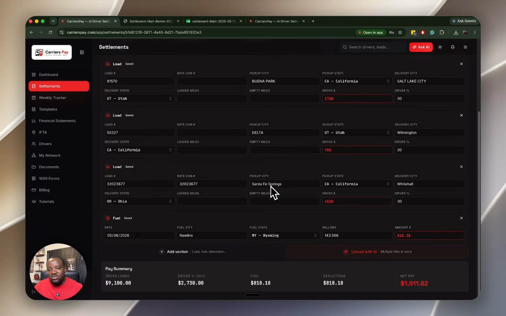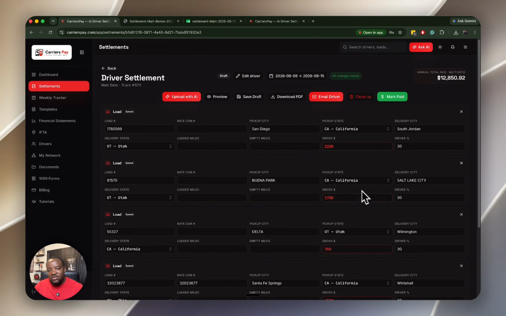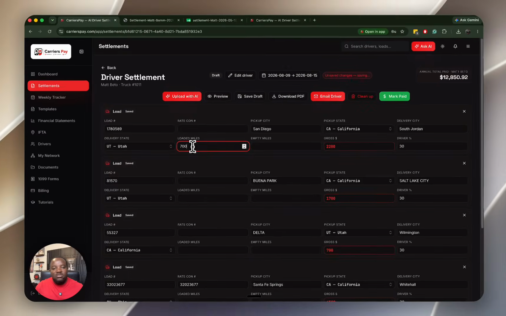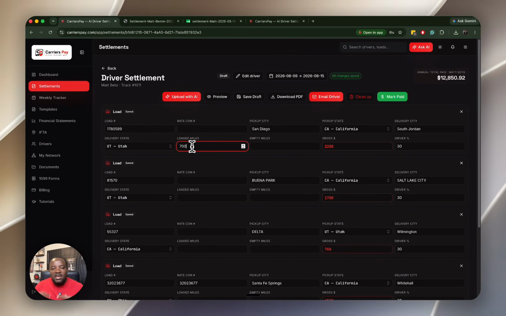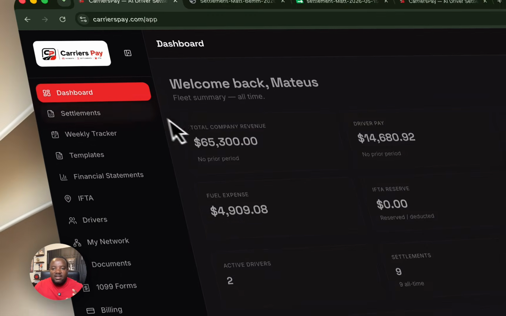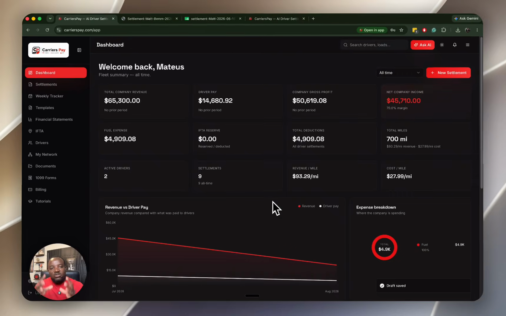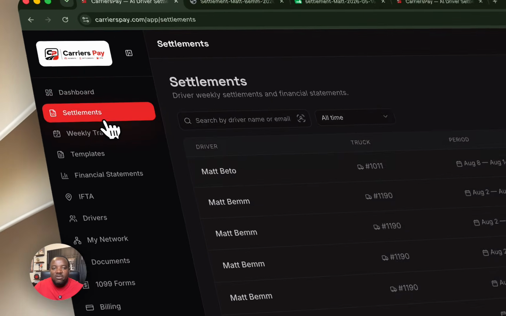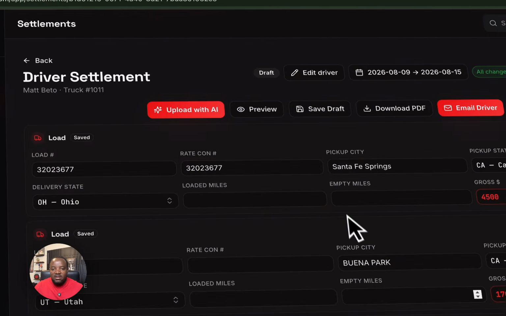And right here also, you can go through it and change things. For example, right here it says loaded miles, and it's not saying anything. You can type those loaded miles so you don't leave this space empty, because the more information you add here, the more accurate your dashboard is going to be, because this dashboard gets all its information from here. I mean, the rest of the app, this software, gets information from everything that you type here, okay?